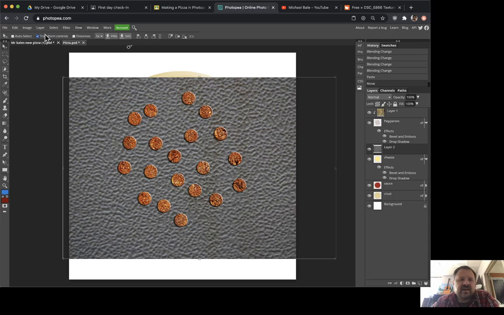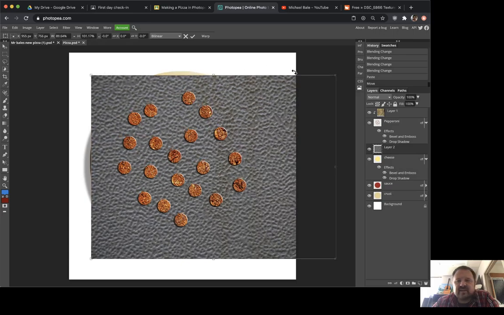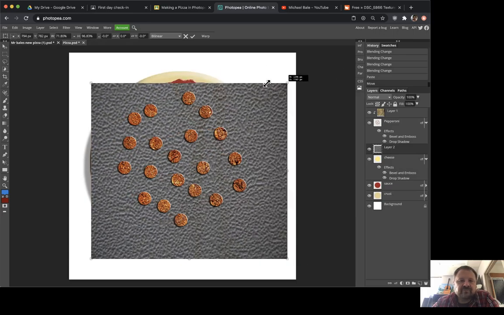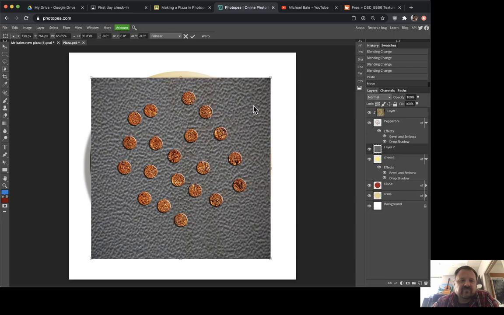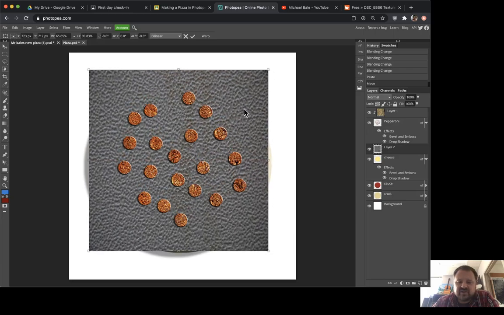Again, make sure that transform box is checked up there at the top, and then I can squish this if I want to make it better fit the size of the pizza, like so. Okay, so that is going to be my cheese texture. Like, how can I think that looks like cheese? It's gray, it's brown, or whatever color. It's disgusting. I don't even know what that is.